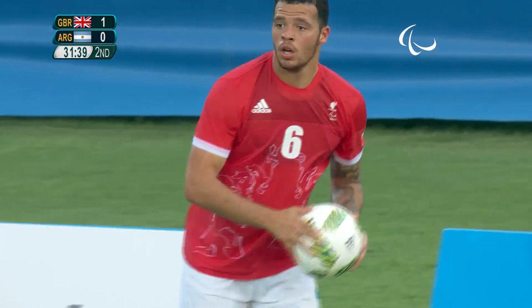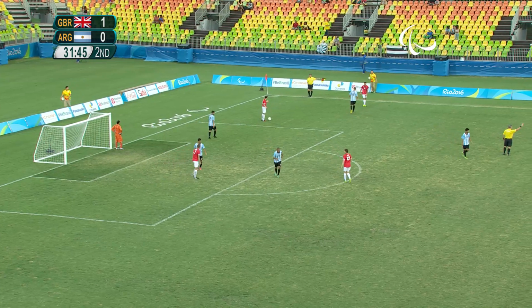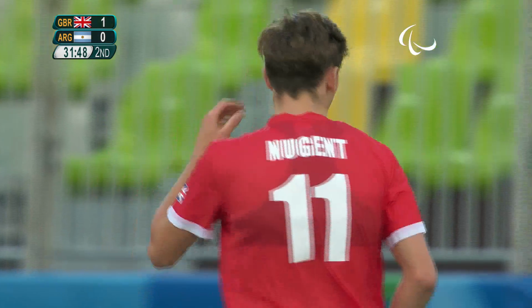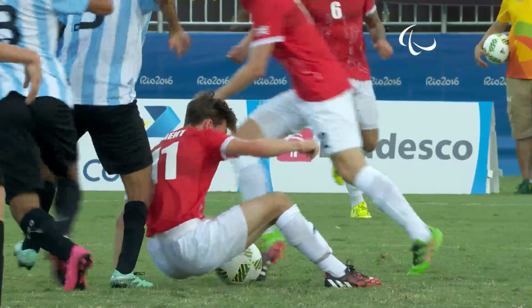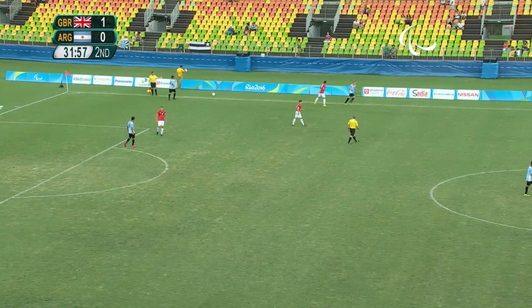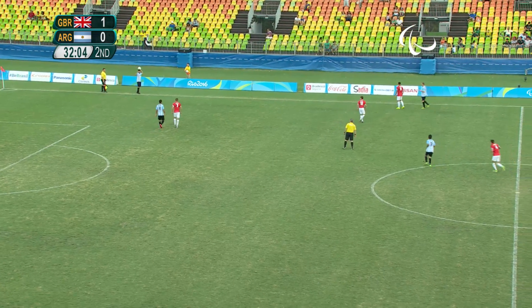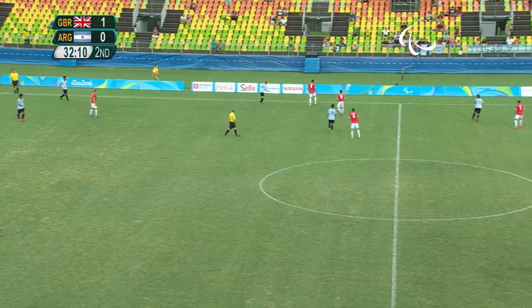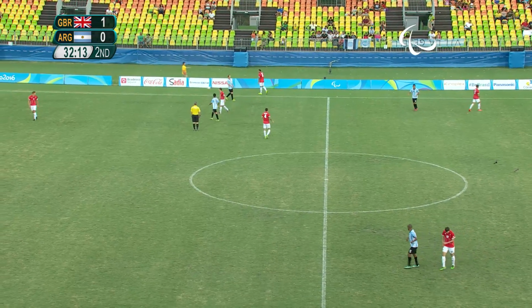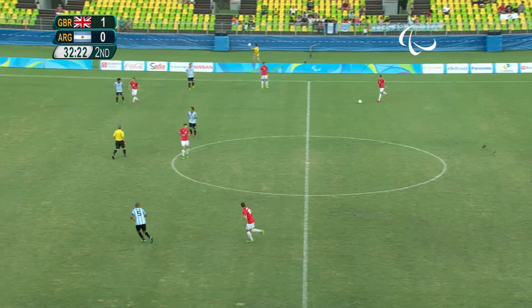Don't know whose voice it was on the effects microphone when that corner was taken. Just said, oh, that's shocking. It was Nugent. He slipped and fell, but he nearly had the presence of mind to get the shot away. The crowd are mostly gathered on the same side of the field as the main camera. There are quite a few enjoying the football.